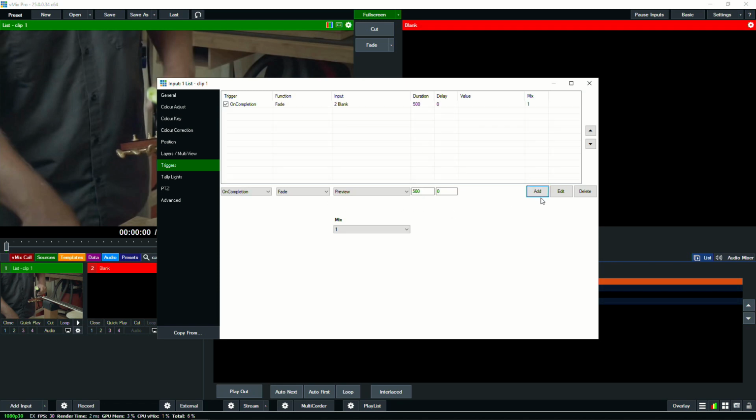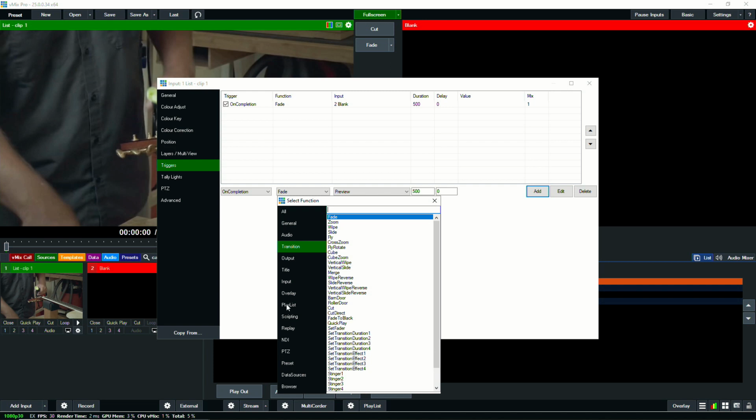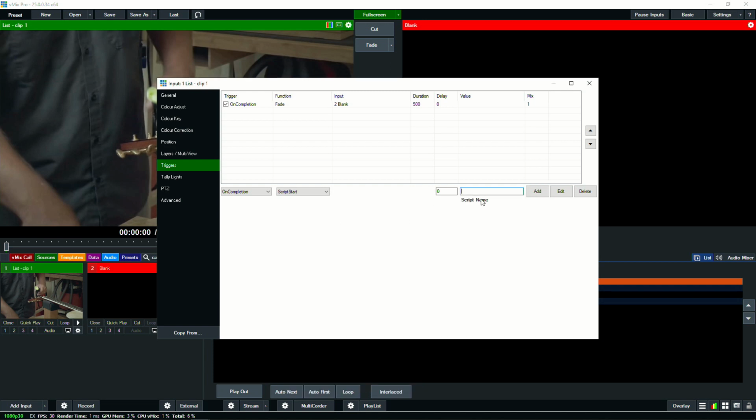What that does is that when the clip finishes playing, it just takes a fade over to that input. The next one we're going to do again is on completion, but this time we're going to trigger that script that we just wrote. So I'm going to start the script, and that script was called next item, and we are going to add a 2-second delay to that.